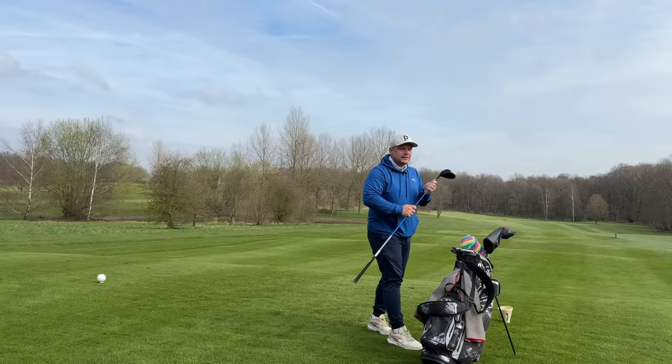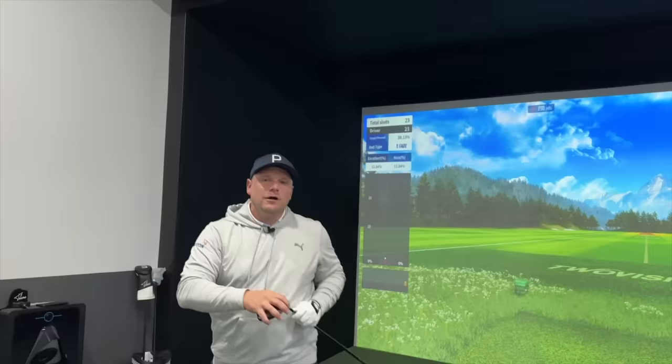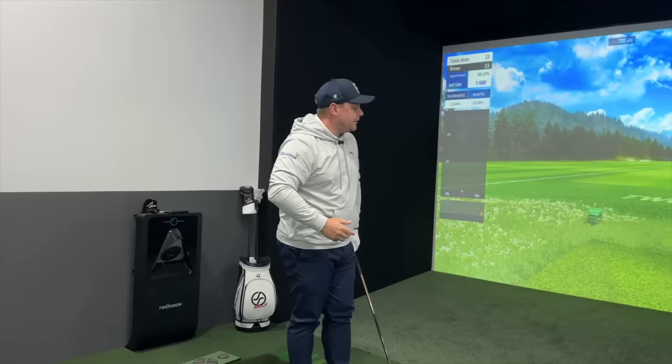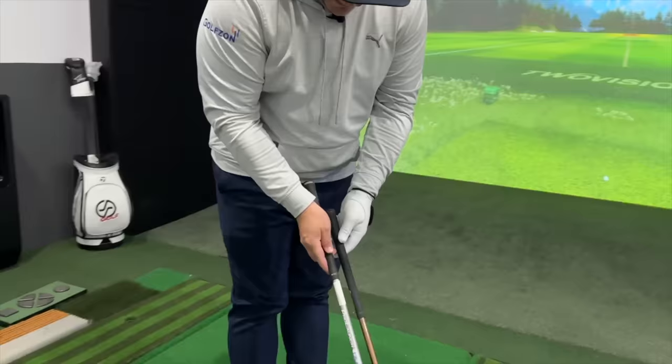Let's hit this Mini Driver first of all with its stock shaft. The stock shaft, to be honest, isn't anything to write home about - it's a Matsuyama ProForce 65M40X. I told you we were getting scientific. I've got it set at 11.5 degrees of loft and that's not going to change. The shaft length, however, with this ProLaunch shaft is quite a bit longer - probably two to three inches.